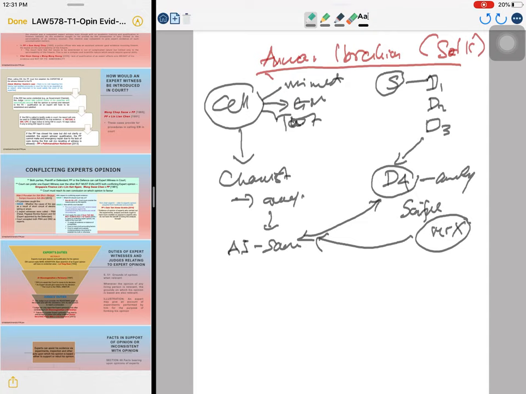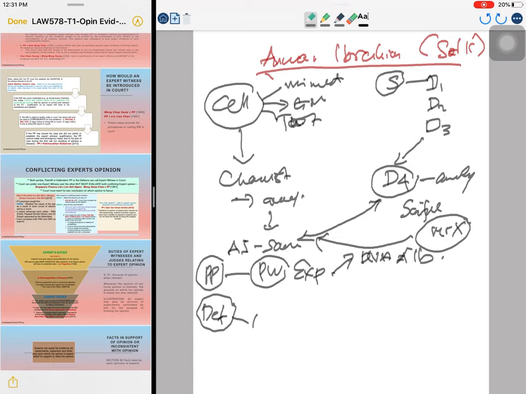So this is the chemist who did the analysis on the sample and confirmed the DNA to be Anwar Ibrahim's. So what happened? You have the plaintiff here calling that expert, your PW, who did the analysis on the sample, to give evidence in the court which confirmed the sample was the DNA of Anwar Ibrahim. On the other hand, the defense, Anwar Ibrahim, called his own expert, a professor from Harvard, to give evidence relating to DNA.